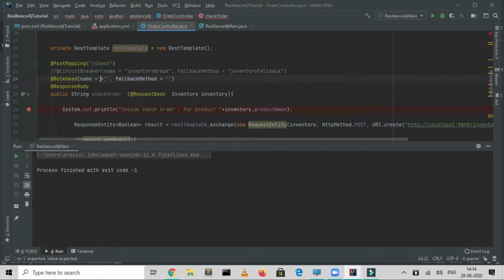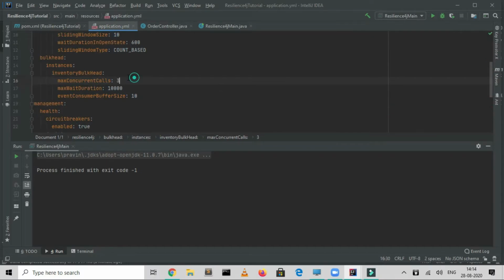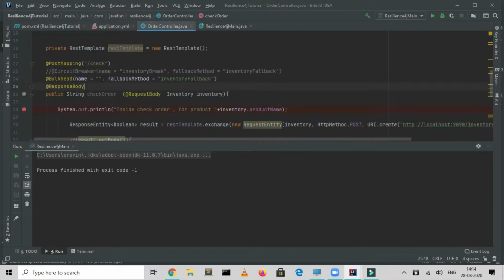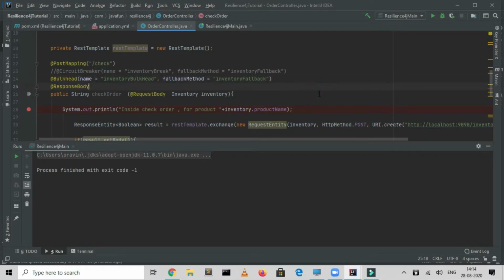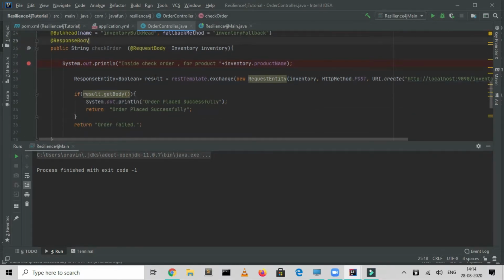I'll use the same fallback method that we used in circuit breaker one, and the name of my bulkhead is inventory bulkhead. I'll put the name here. Okay, so what we are doing is receiving an inventory order and making that inventory check to the inventory service. If we get a boolean true result back, we'll say that order has been placed. If not, we say that order has failed.